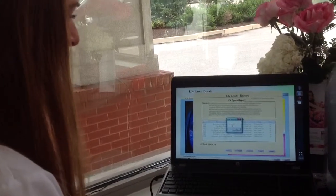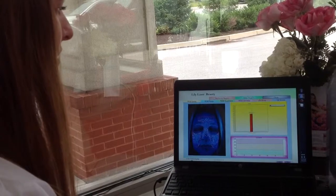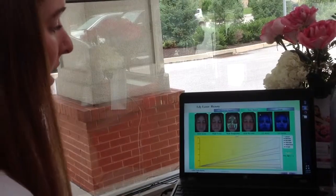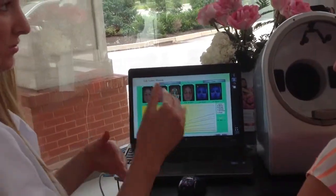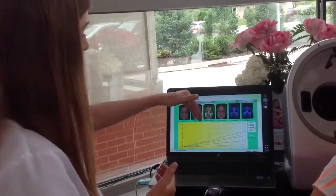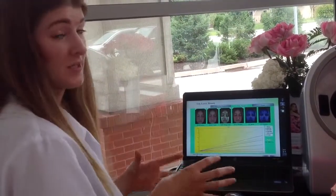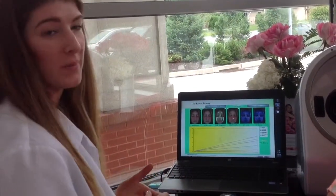Now the last point I'm going to make is that this can be saved. The one thing we can do is track progress. Sometimes people will get a series of facials over a period of time. Say we did 5 wet microdermabrasions once a month. We can reassess and do this again, and we're actually able to see the different scores next to each other. So we can assess if there's progress that has been made due to facials and home care products.